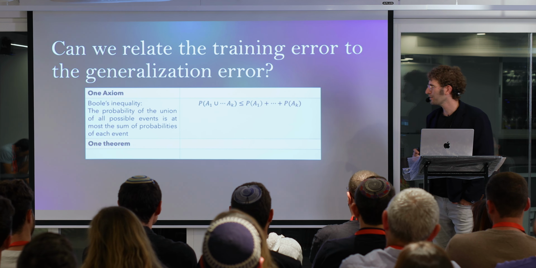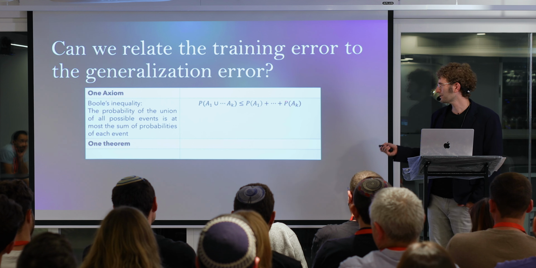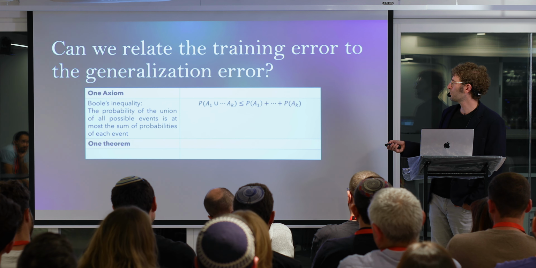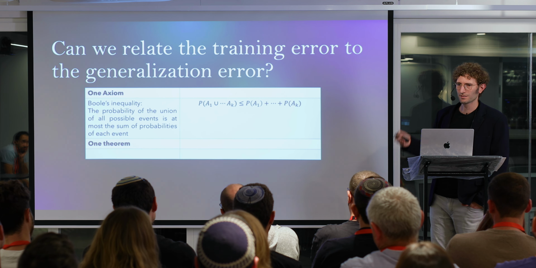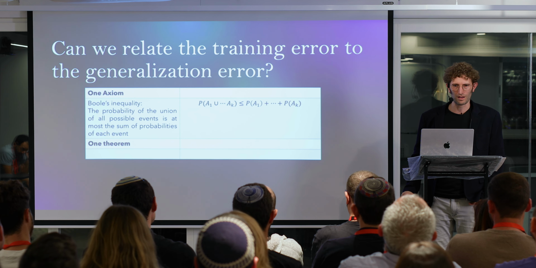The first piece of math, you might have recognized it from earlier where I used this equal sign. Here I'm being even more relaxed, where I'm saying the probability of the union of all possible events is at most the sum of probabilities of each event, okay? So I'm relaxing the condition a little bit. I say the union of event 1, 2, 3, 4, all the way to k is going to be less than the addition of all their probabilities. Take that, we're going to put that aside.